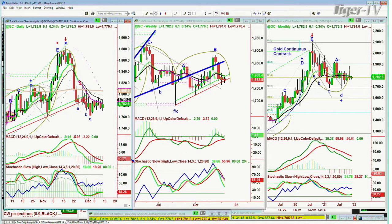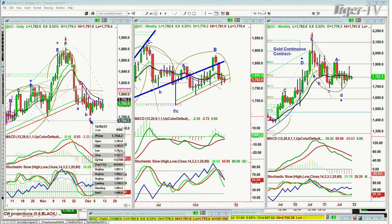Everyone's saying, not everyone, a lot of people are saying, oh, gold is getting ready for that big explosive move to the upside. All I can say is, in the patterns we are following, this weekly chart with the Chapman Wave inside track support level, having popped below it a couple of times, says that it's really important that gold does not take out the 1760, I think it was actually 1762 low of the 2nd of December.